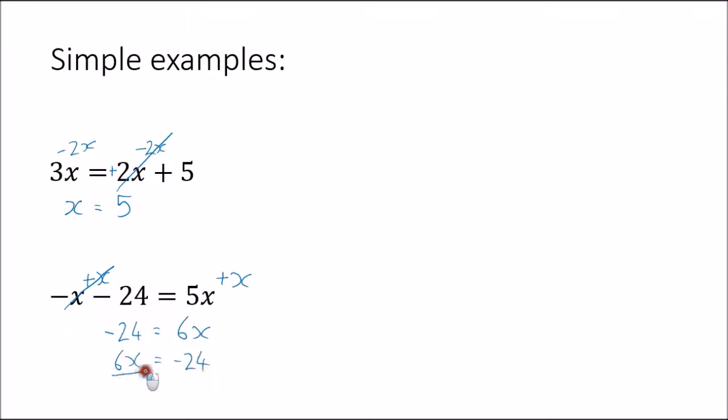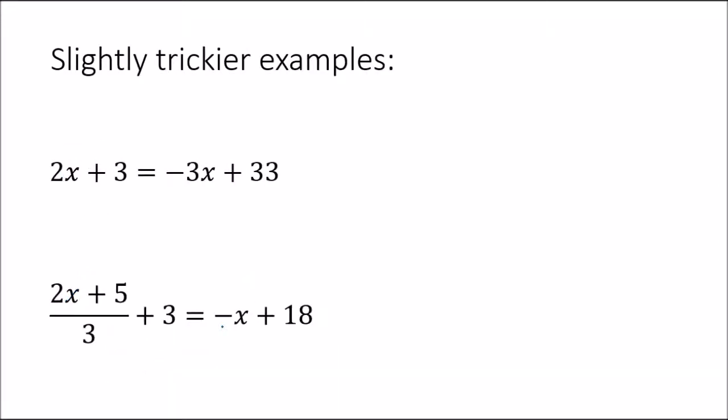The last step is to divide by 6, because we were effectively multiplying by 6, so the opposite of that is to divide. These cancel, this division we can work out, and so I'm left with x equals minus 4. Now remember, be careful with your directed numbers as well, and the rules for that were in the previous video and the previous notes. Slightly trickier examples where we've got pronumerals and numbers on both sides of the equation, but we just follow the same rules.